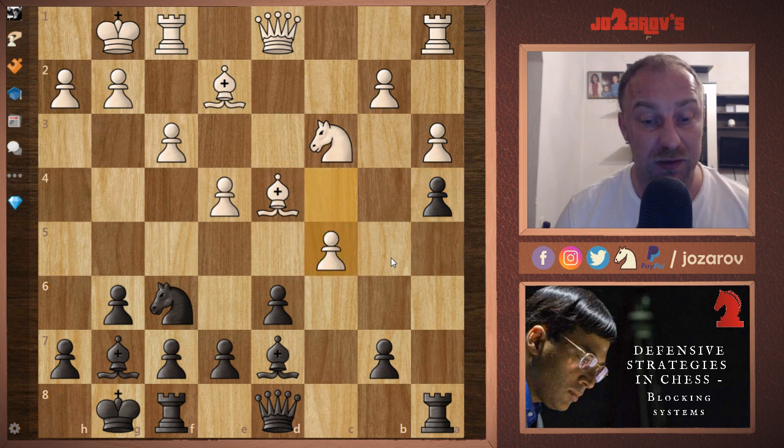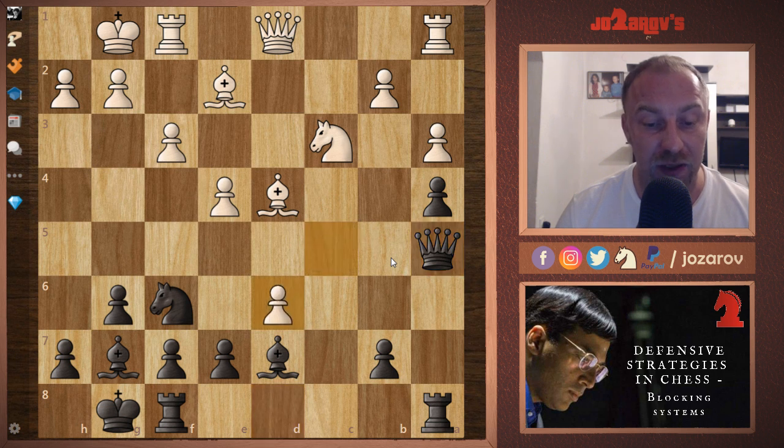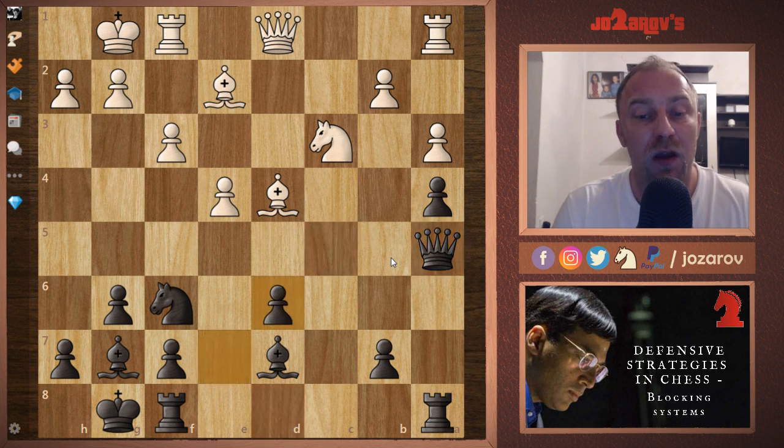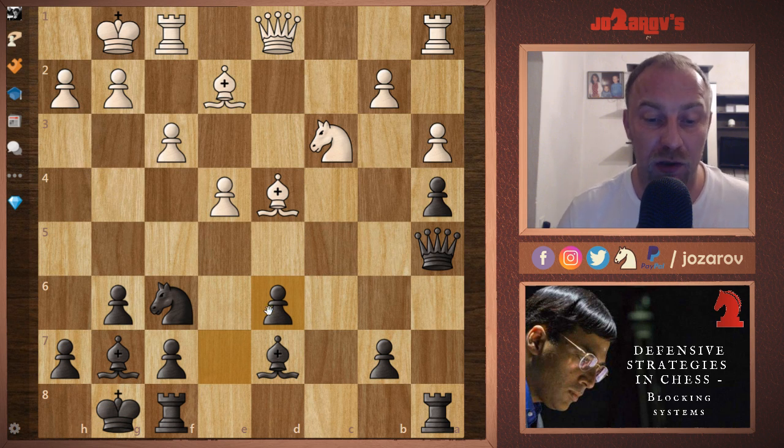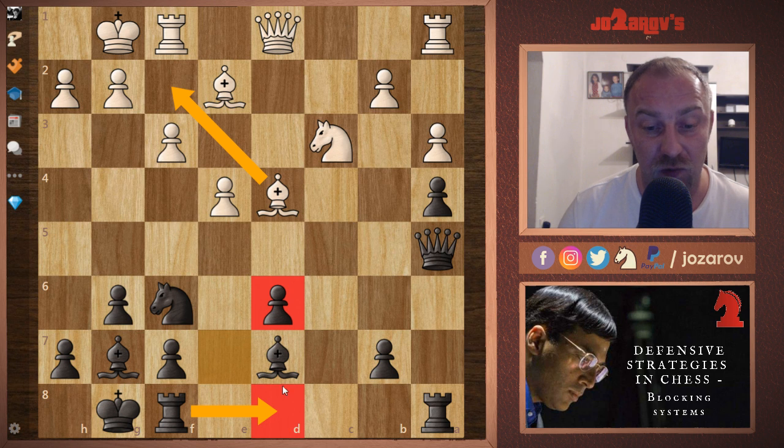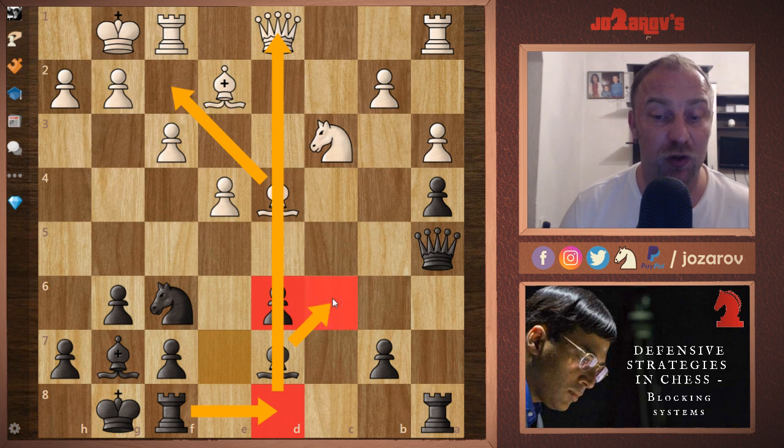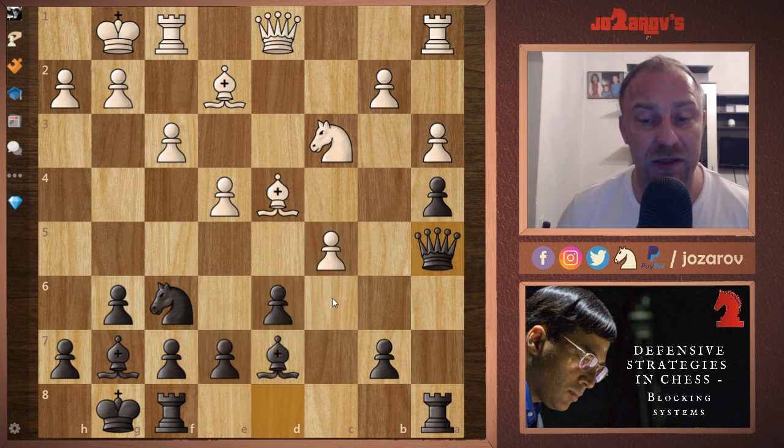Here, white tried c5. Okay, queen to a5, developing the queen, of course. C takes d6, e takes d6. Okay, so far, now we have a weak pawn on d6, but it's still very hard for black to attack this pawn. Even if you move the bishop somewhere, we could simply continue our attack, maybe with rook to d8, trying to get some kind of supported pawn, and then maybe try bishop to c6, some discovered attacks and similar ideas. So it's not so easy for white to attack this pawn on d6, but that's not even the point.